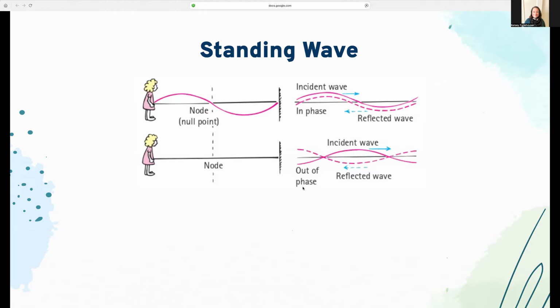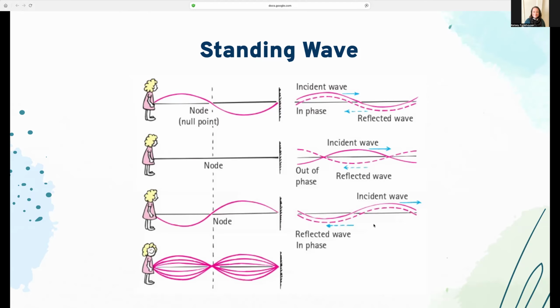Another example would be where they're out of phase, where the trough of one is the peak of the other, and so on. And so we actually just end up with a flat line again, like we were looking at. And this is showing them in phase, but in the other direction. And then a combination of the times where they're in phase is the standing wave, where it's bouncing up and down, back and forth. And here, I will show you what that looks like.